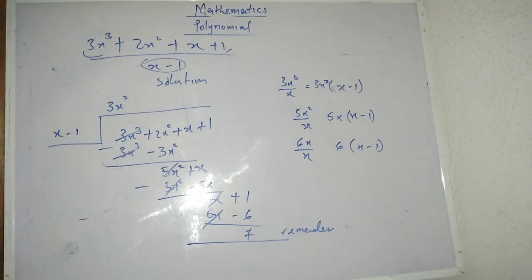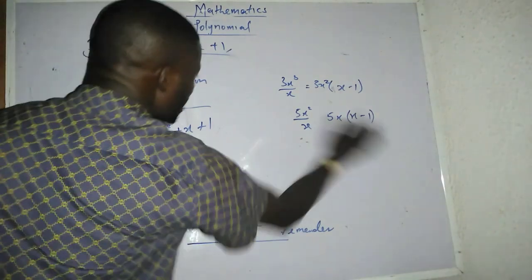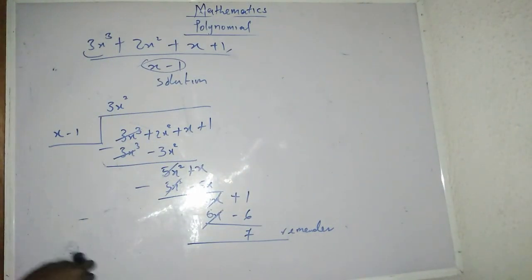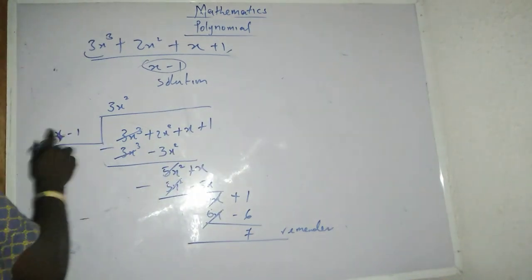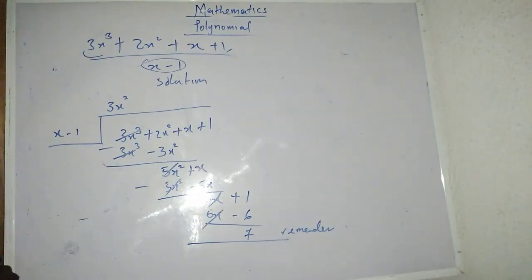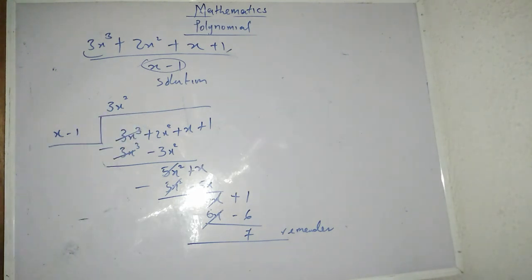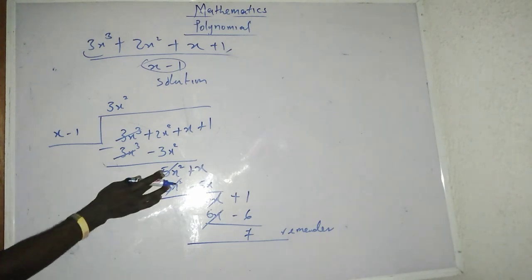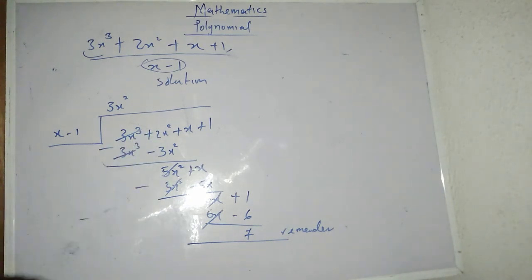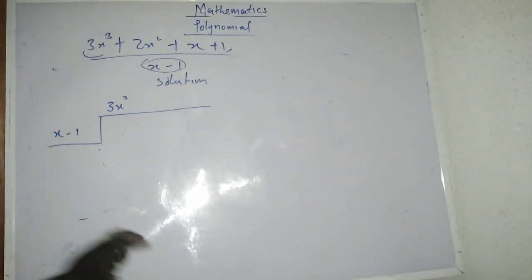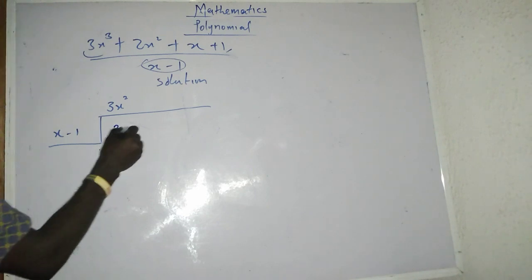Now, the logic behind this thing is what? The polynomial theorem, let us state that. The polynomial theorem states that, please take note of this. It states that my quotient, sorry, something is wrong. I didn't include, sorry, something is wrong here. Let me redo it. Sorry, there's something wrong somewhere. I didn't present my quotient.